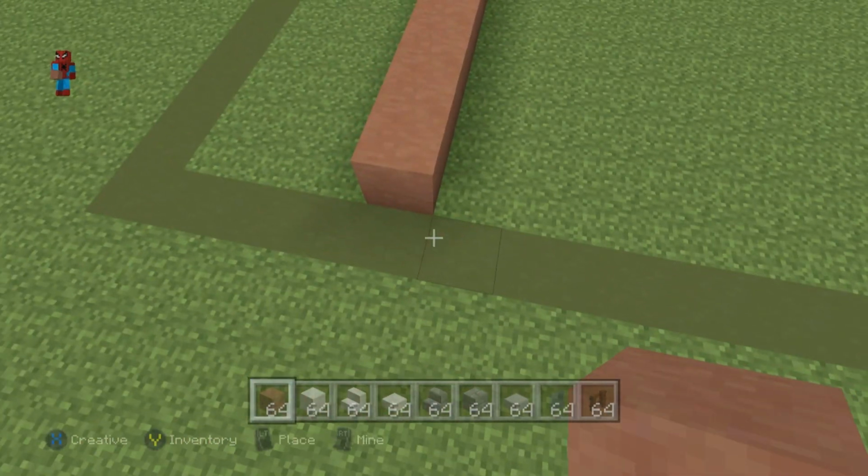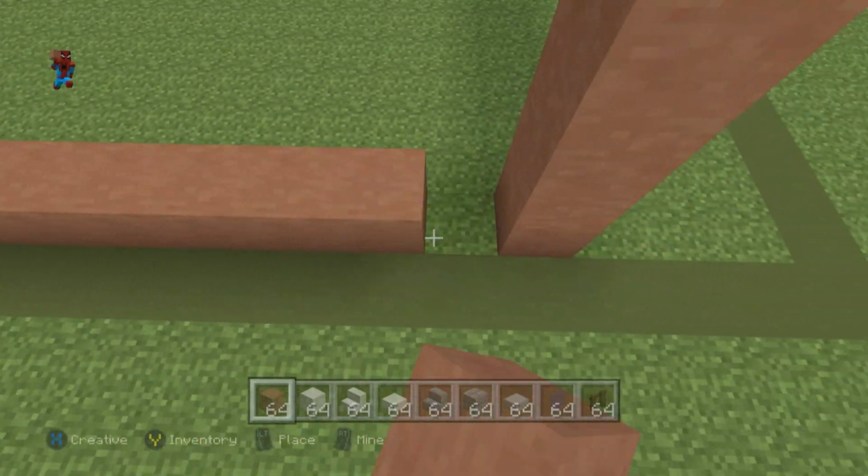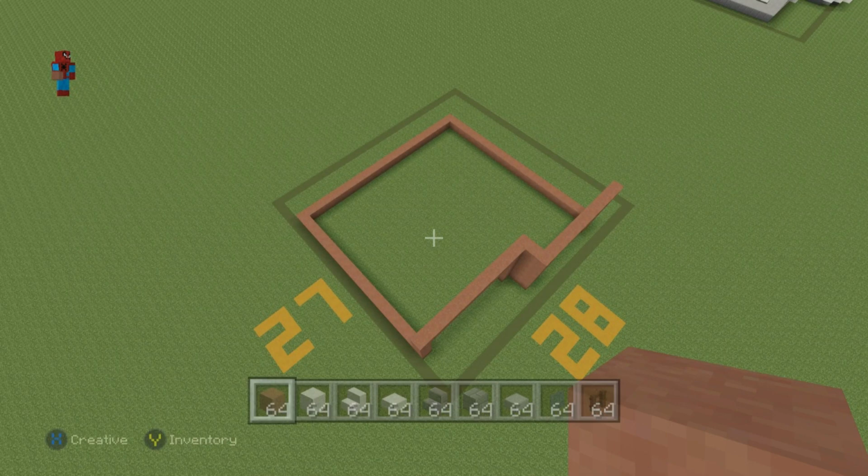And then we can connect it all the way to the front of the building, and this will create the floor plan for the base of our house. So we want to have a shape which should look like that.